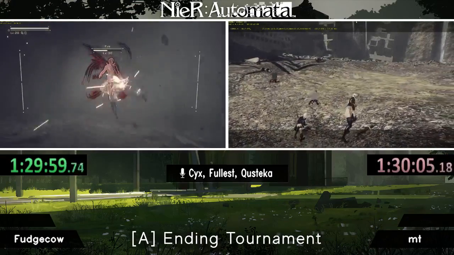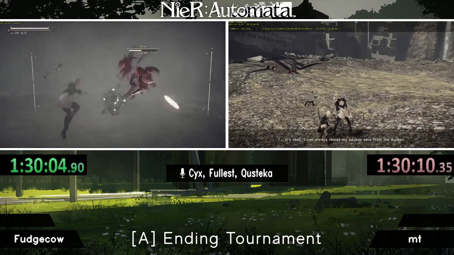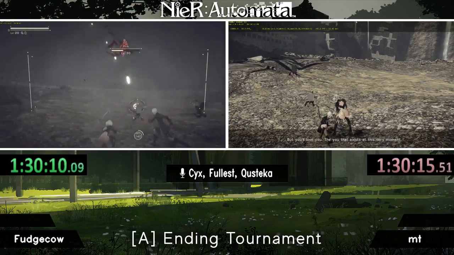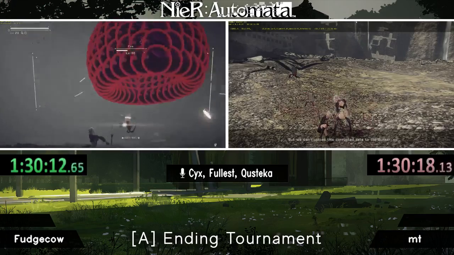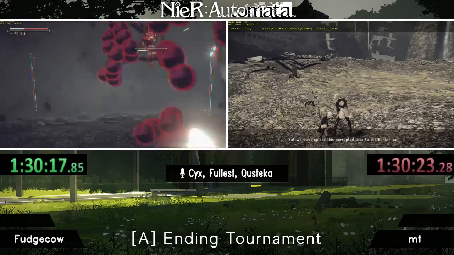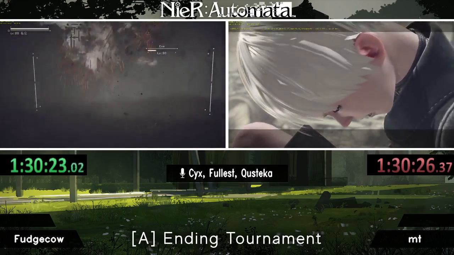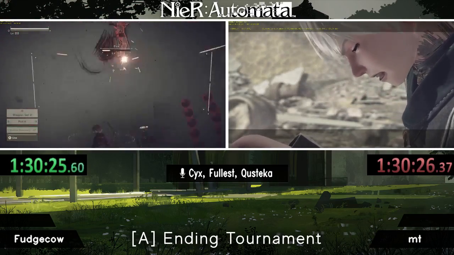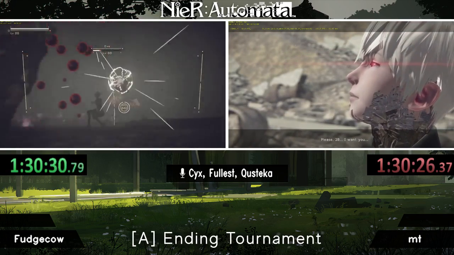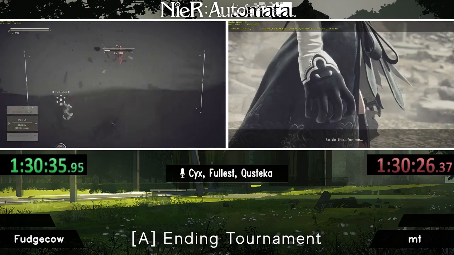Well, it looks like MT does come away with the win on this one. I don't think there's really anything you can do to screw it up past here, short of a game crash, but that's very unlikely. Don't jinx it, Fullest. I've never seen anyone crash at this part of the run. I think we're completely safe. I'm not too sure without defensive buffs, but I have faith in Fudge that he can pull it off. Well played. 130-26 for MT. Always very solid. I don't think he's going for the SD strat, so he'll be coming up a bit later.